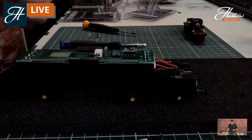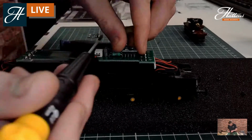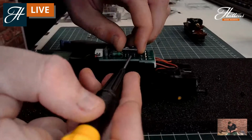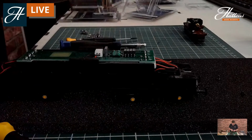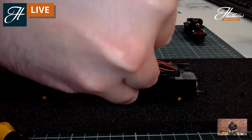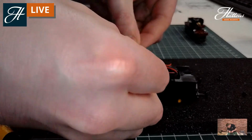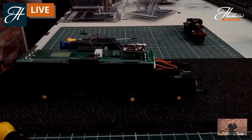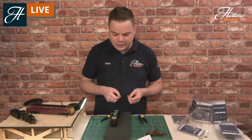And just one last time, I'll do it in a bit of a quicker fashion for you again, just to show you how easy it is to change a locomotive from analog with the blanking plate to digital. There you go. What did that take me? 10 seconds, maybe a couple more seconds than that.